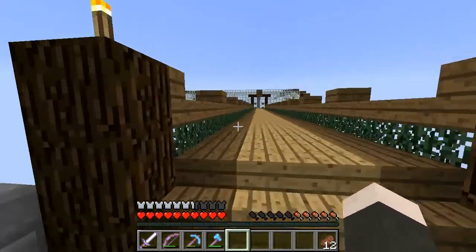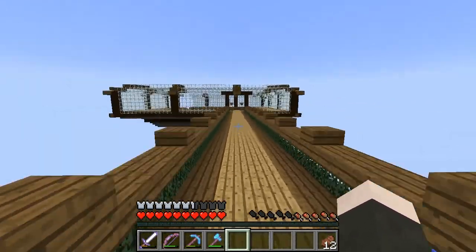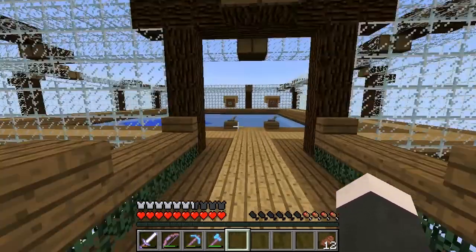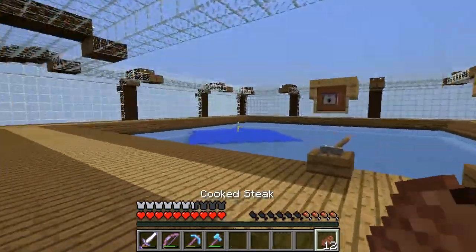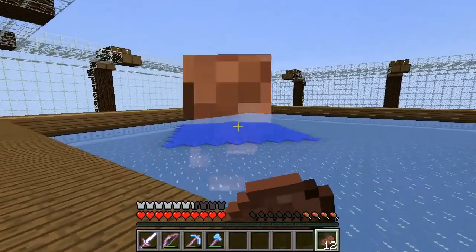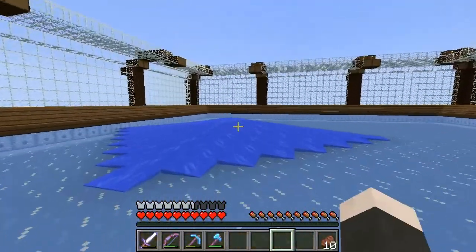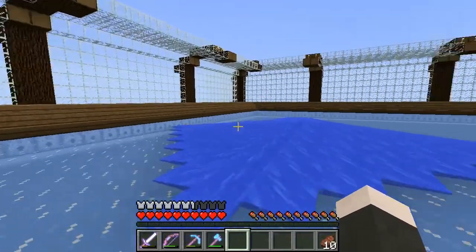So one issue since 1.7, and I'm not sure if this is a permanent thing or what, but it's really starting to bother me. Or this is actually kind of troubling. That ice block hasn't frozen. And it's been flowing for Minecraft days, many Minecraft days.